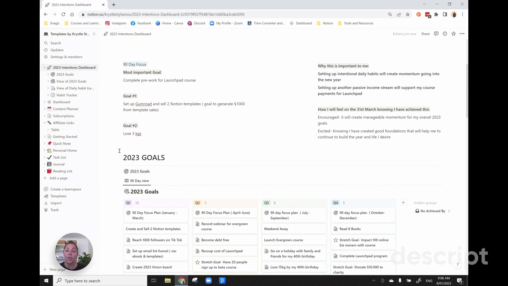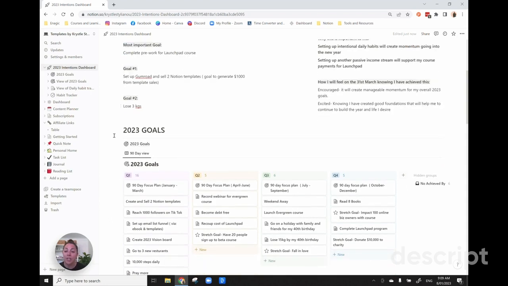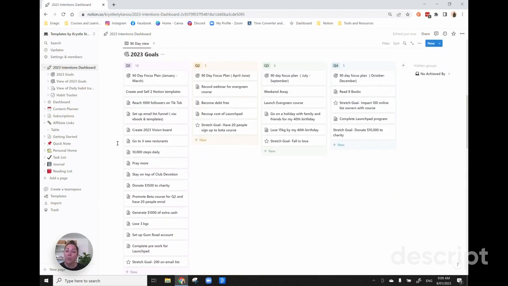What I want to show you next is how to customize columns, sections of any templates or databases that you've got, and show you how you can adjust it to suit your own needs. What you notice when you download templates is that I already have some of my own personal content in there, and the purpose for that is just to give you a really good picture of what it actually looks like when it's in use.